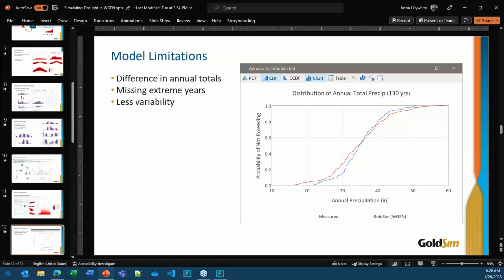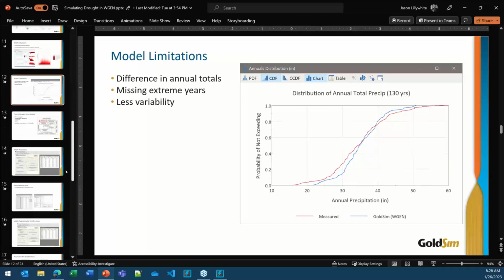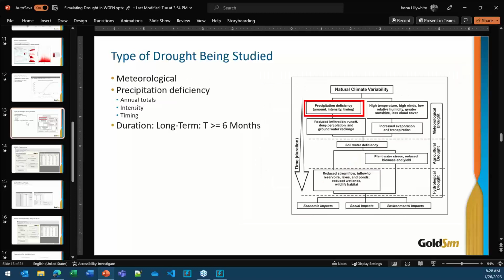So we started looking at this, and realized that if we're going to look at droughts, at a bare minimum we need to be able to simulate historic droughts.